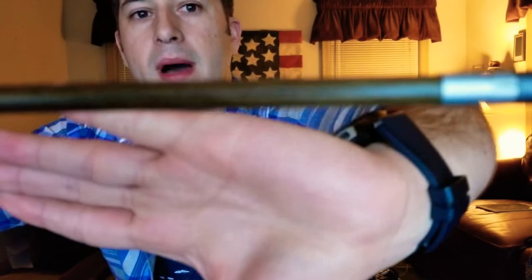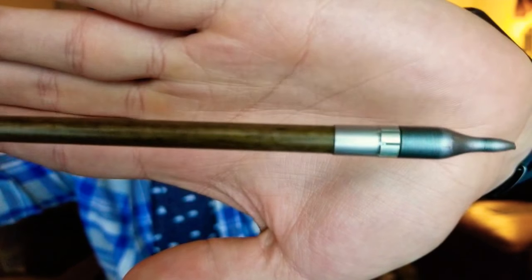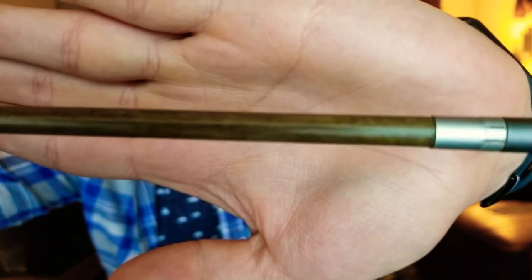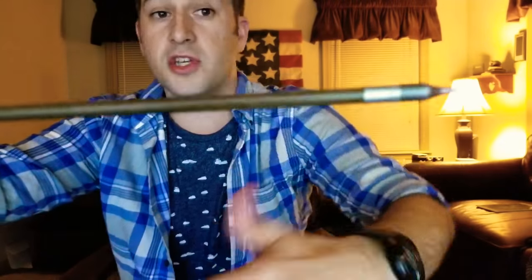This thing is a beast when it comes to shooting it. Look at the arrow, though, down by the tip. There's not a scratch on it. And I don't know how many hundreds of shots I've taken with this arrow so far. It's just a beast. It's so durable. And I think that that's probably true with a lot of carbon arrows. So, out of everything that I've said, number 6, durability, I've been most impressed with.